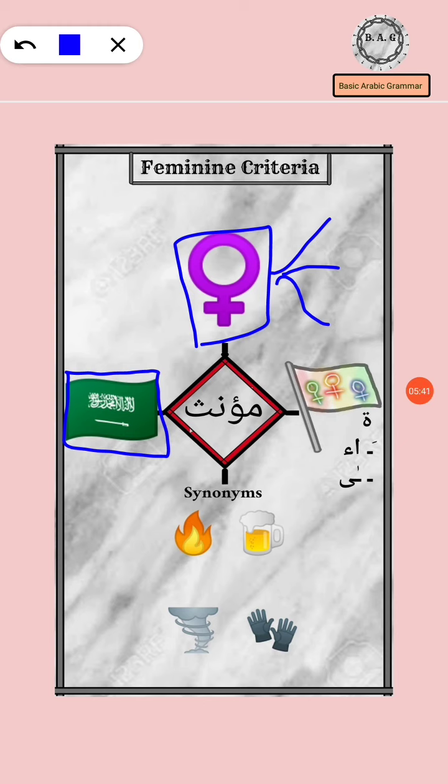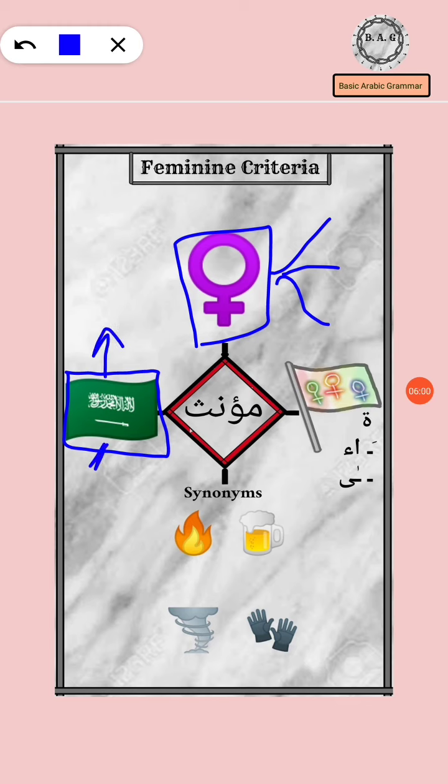Well, I know there are many Arab countries over there, but being Muslims, we know that it's about Makkah and Medina, and that's in Saudi Arabia. So I just decided to put the Saudi flag over here. All right, so their language, their rules.